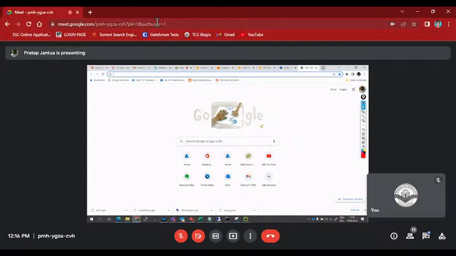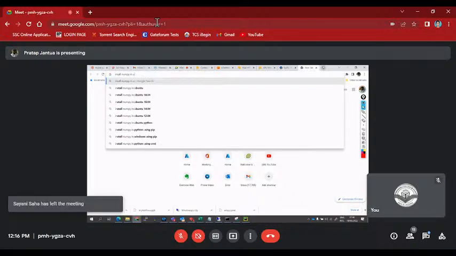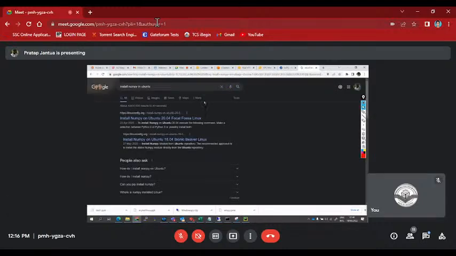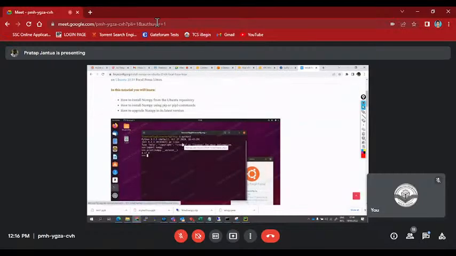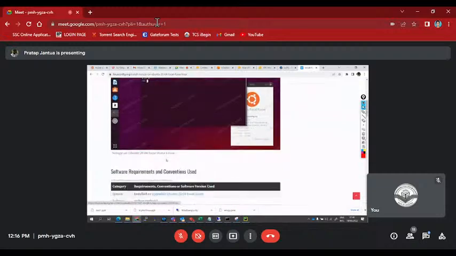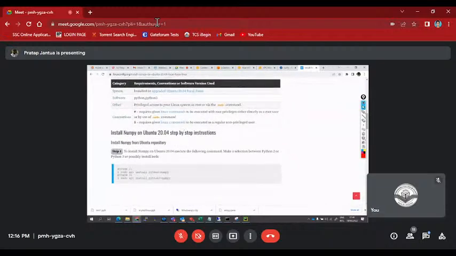Okay, install NumPy in Ubuntu. How will you be doing it? You'll go here. So the NumPy installation, you will be able to find it here. Python 3, and then you will be able to run the command. Okay. sudo apt-get python numpy. This is the command. This command we were giving, it was not picking. Let's see, we will try again.